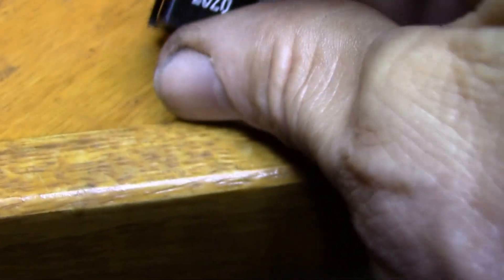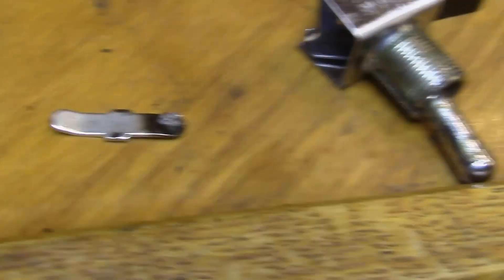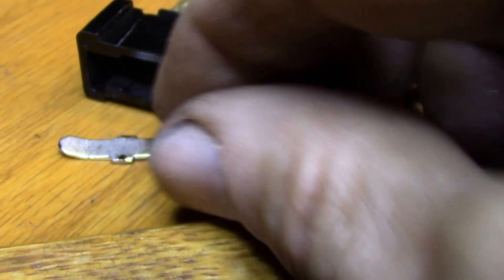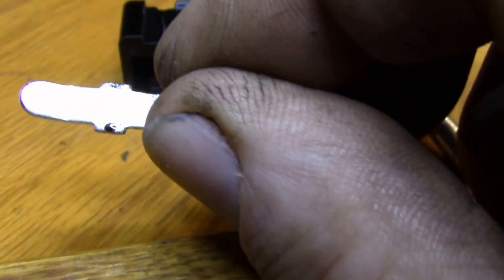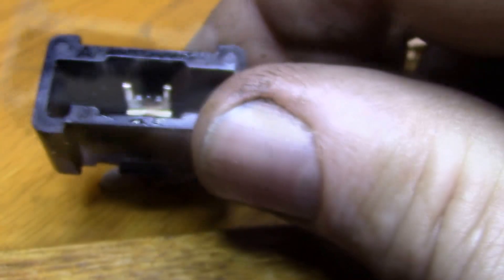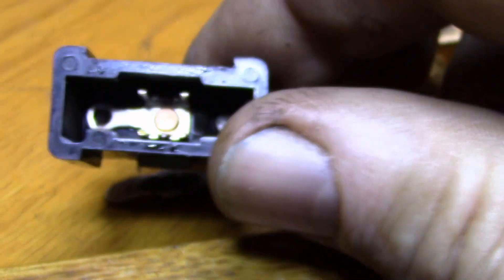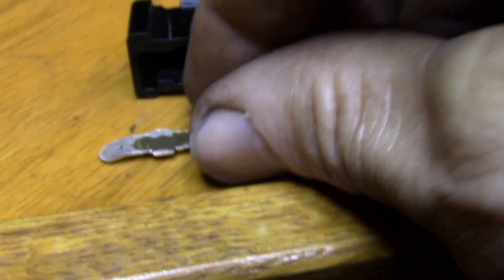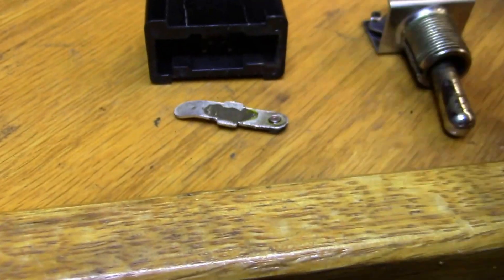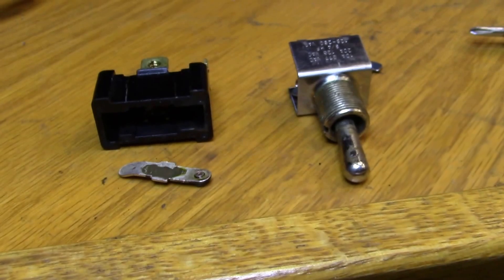You can see that contact is definitely toasty. This thing just pivots in there with two little tabs right there, and then two little legs on each side. I guess that kind of sits in there like a little teeter-totter. I bet if I put that back together now that it's not welded, it might actually work, at least to see what the action is like again.